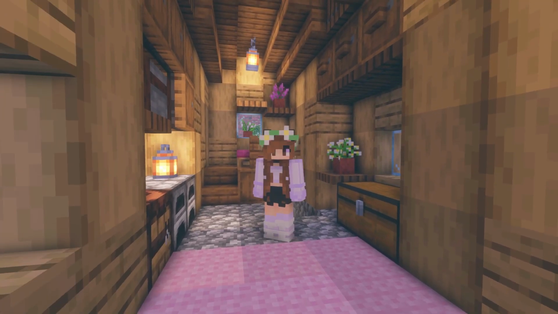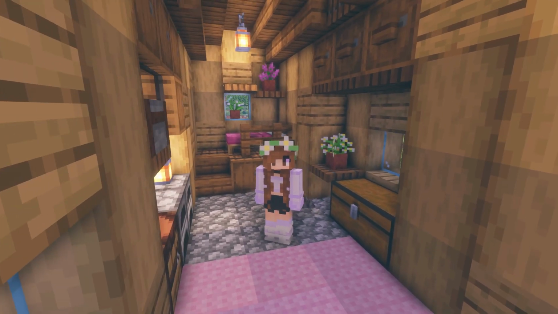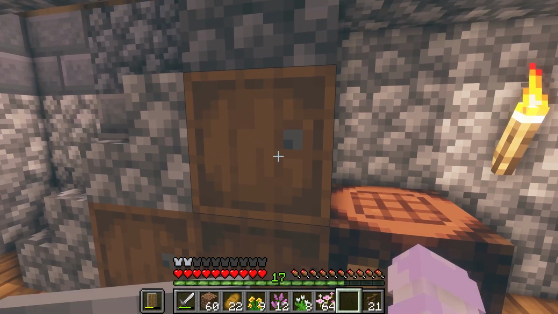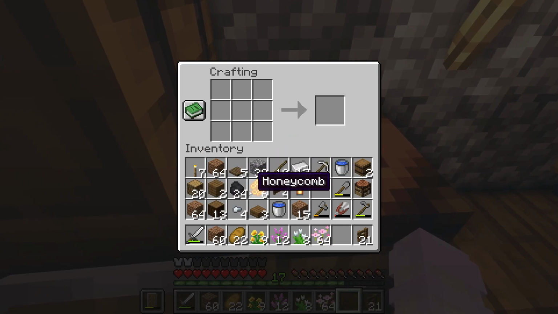So now that we finally have our seeds planted in our farm, I think it'd be nice to get some bees to help pollinate them and help them grow faster. Alright, we got a lot of pretty flower options here. But now we just need to make some campfires for our bees, and we need some trapdoors to make sure they don't get hurt by the fire.